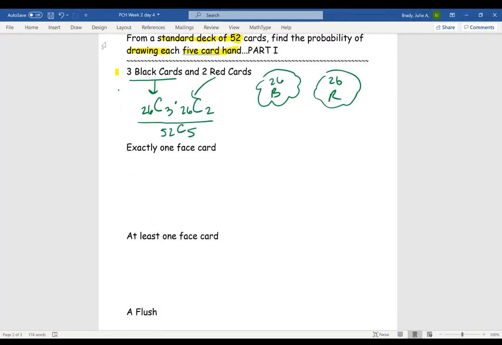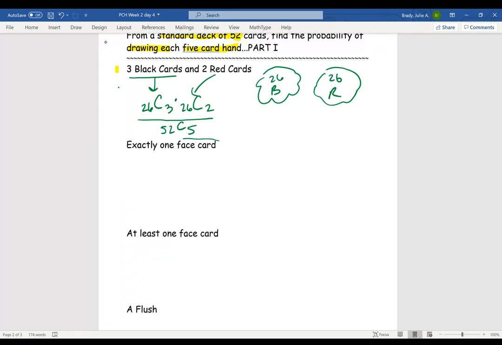Okay, let's do the next one. A student's always asking about this. A face literally means there's a face on the card. And I learned something new too, because I learned they must call them court cards. Some of the videos I found were referring to them as court cards. But in the US, we call them face cards. And for each suit, there's a jack, a queen, and a king. The ace has a letter on it, no face. Okay, so there's 3 cards for each of the 4 suits. So there's 12 face cards total.